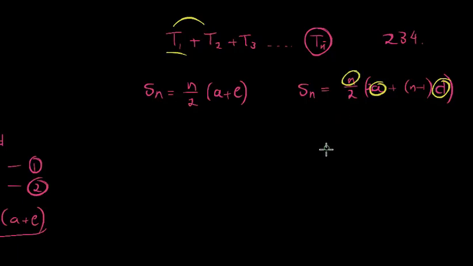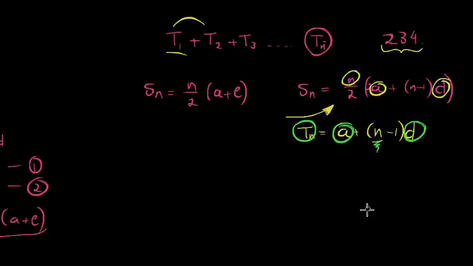You also need n. How many terms are there? Now, if they just give me something like this, I don't know how many terms there are, so I can't just use this formula straight off. I first need to find how many terms there are. How can I find out? Tn is equal to a plus (n minus 1)d. Why? Because we have Tn, we have a, and we have d, so we can now go find n. Once I have n, I can substitute it in there.